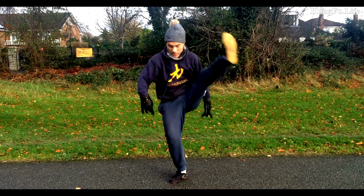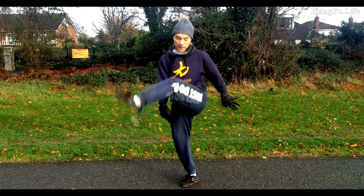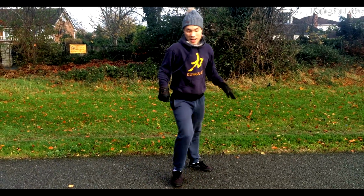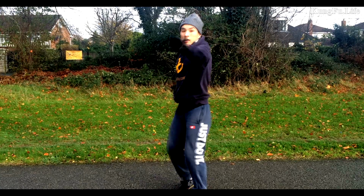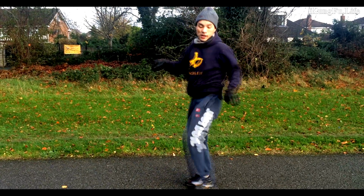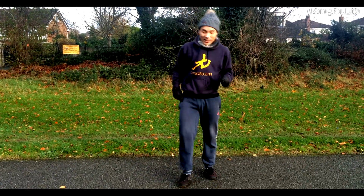Find a nice, good position. Allow yourself to kick. Focus on your hip. Cross, cross, cross. Come on. Cross, cross, cross. Come on, carry on. Five, four, three, two, one. Well done. Good.